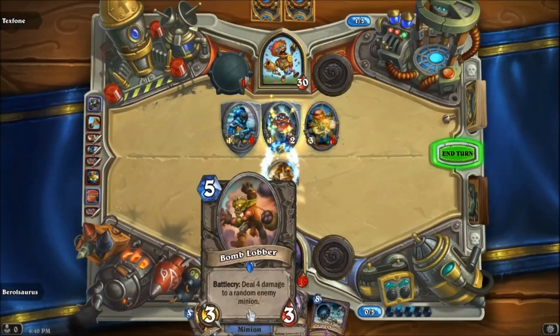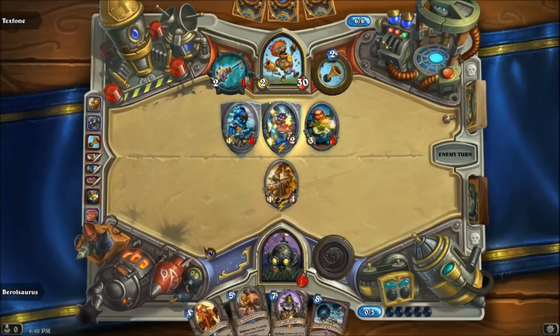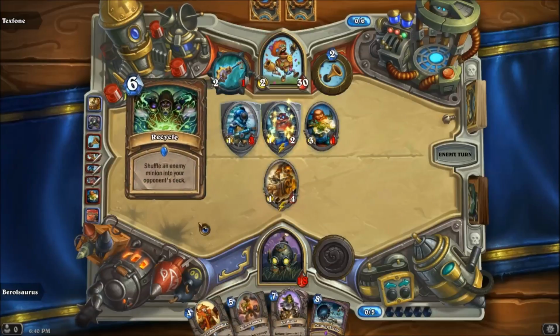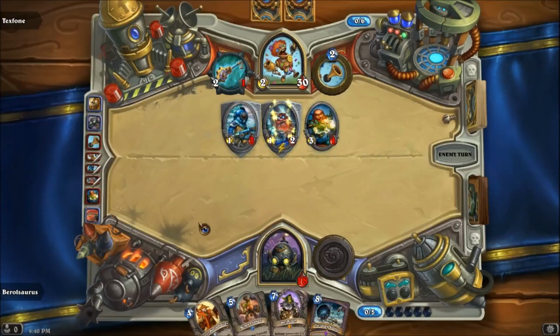Let me try that one. I thought of doing that one, but with the way my luck's going, that four damage would have gone to the guy with the Divine Shield, that would have been wasted again. The Divine Shield is sometimes really annoying if your random abilities don't hit the right guy. So he deals four damage to a random enemy, so he could kill who knows who. Shuffle an enemy minion into your opponent's deck. Ouch.